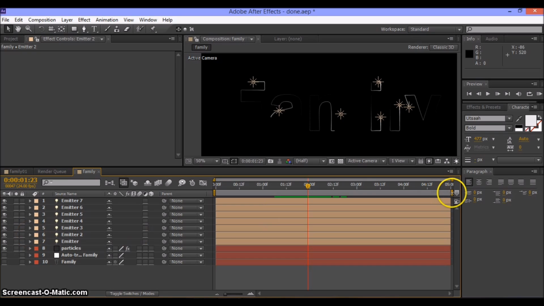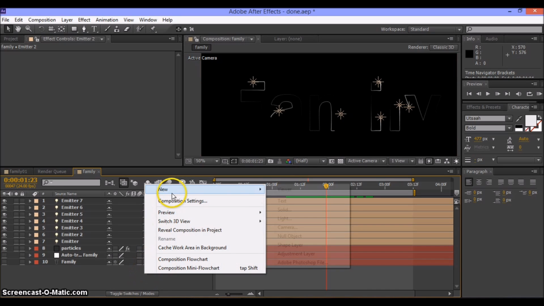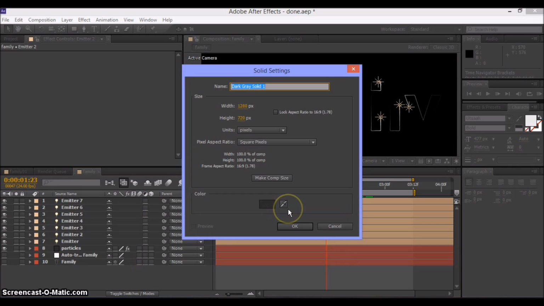So now I will change the timeline to shorten the timeline first. So how do we make this even better? Well, a really nice effect: right click, new, solid, name it Lux.